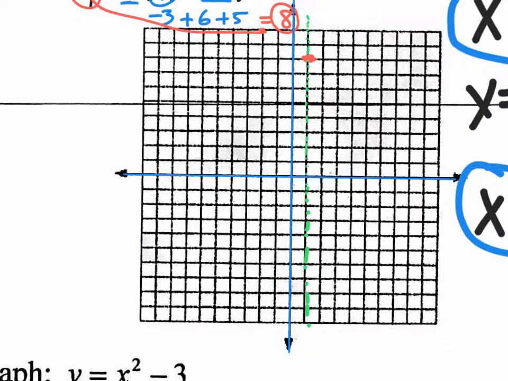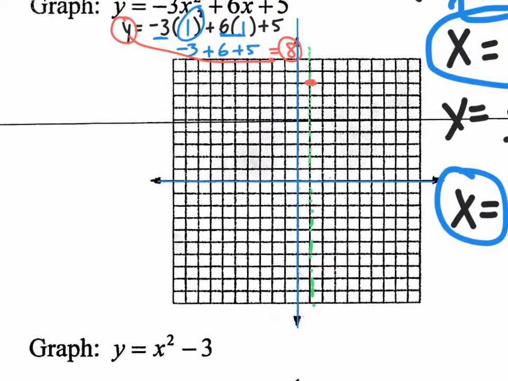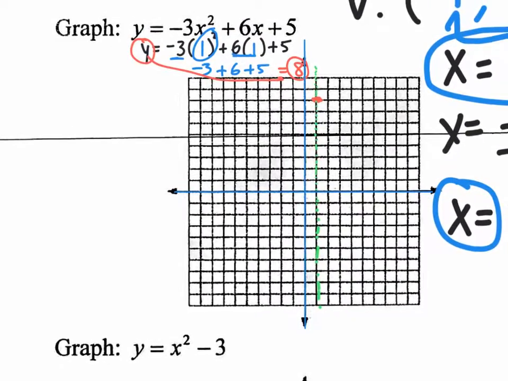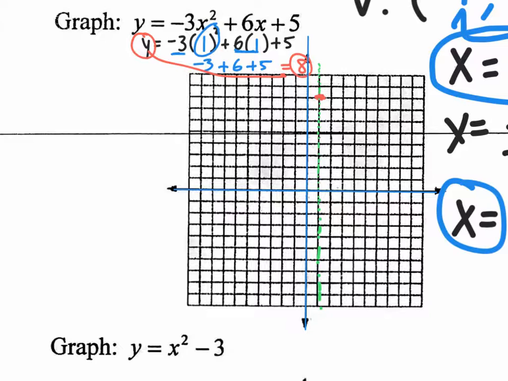Okay, it's kind of ugly, I apologize. But anyways, that is your axis of symmetry. That's going to save you a lot of time and a lot of work. So now, what I want to do is go to an XY table. I need some coordinates. So let me go to an XY table.